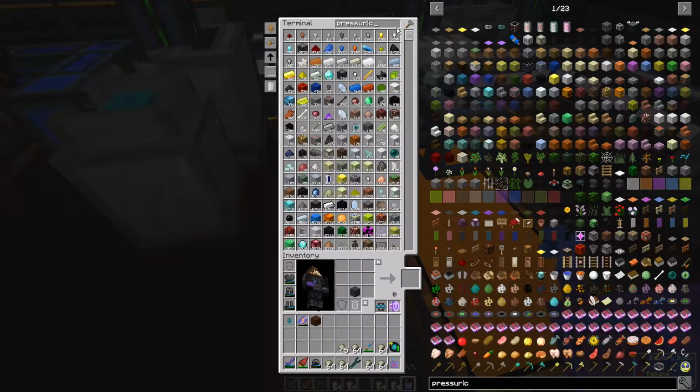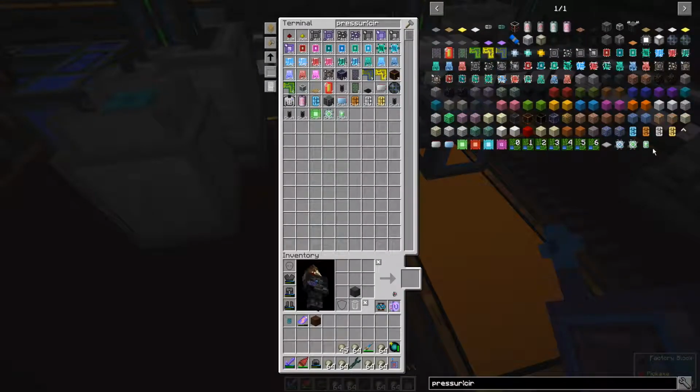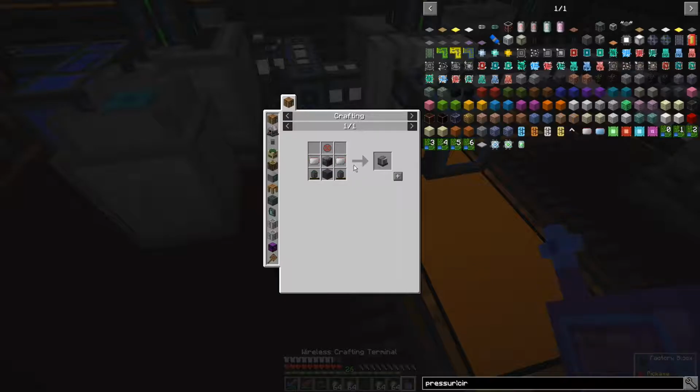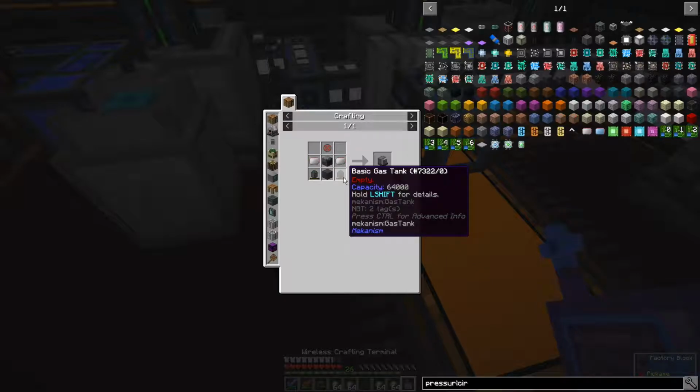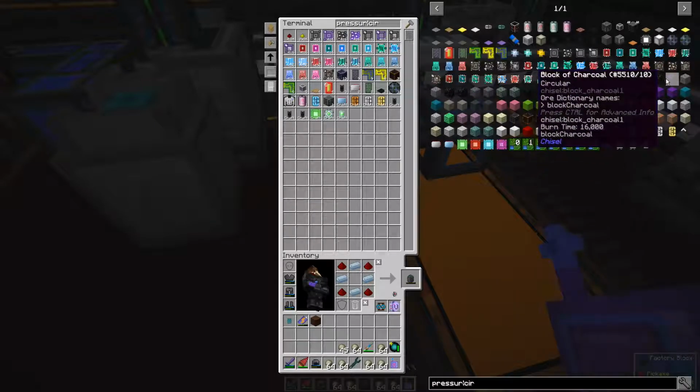Nice. So I want some circuits, so I love autocrafting. We can just get two of you, thank you very much. We can use them ones as well. That'd be better, wouldn't it? Two gas tanks, that's fine. We can make two of you, one and two.